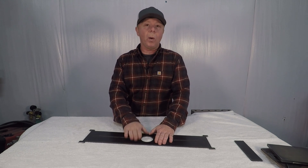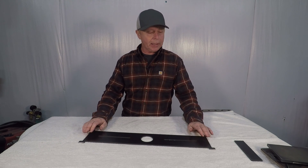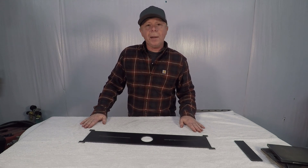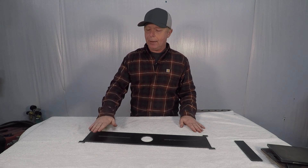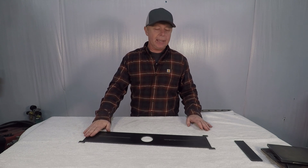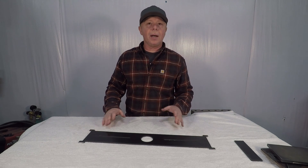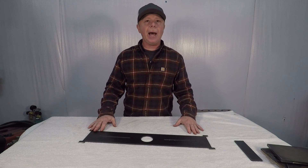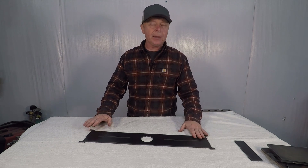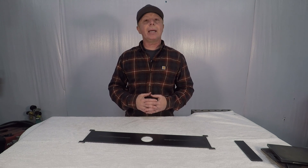I want to keep this flush with the cross members of the press, so we need to bend these ends up. I need to do a step bend on both ends. We'll try to make some sort of bending die so we can use the press itself to make a nice uniform bend on both sides. There's probably a ton of different ways you can bend these ends up — you don't have to bend it this way, bend it the way that you see fit. But I kind of like thinking about how to do things in a repeatable way. I haven't made any sort of bending die to make a step bend like that, so I'm going to take some scrap and see if we can get that to work.